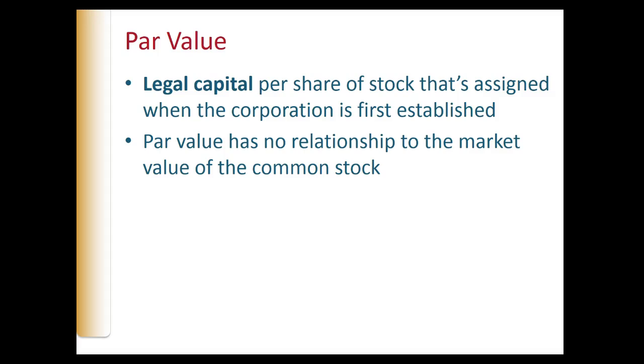Laws in most states permit corporations to issue something called no par stock. No par value stock is common stock that has not been assigned a par value. Most new corporations, and even some established ones, such as Nike and Procter & Gamble, issue no par value common stock. In some cases, a corporation assigns a stated value to the shares, and that stated value is treated and recorded in the same manner as par value shares.